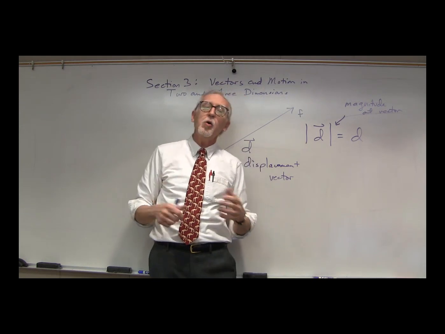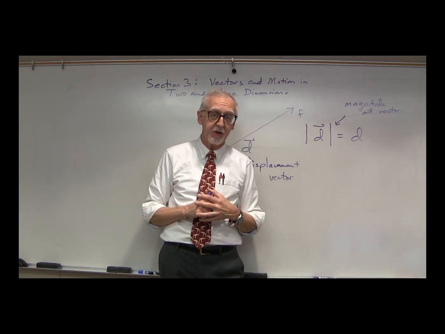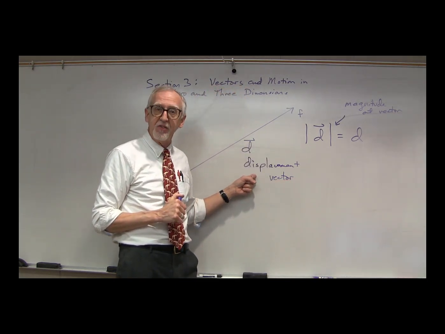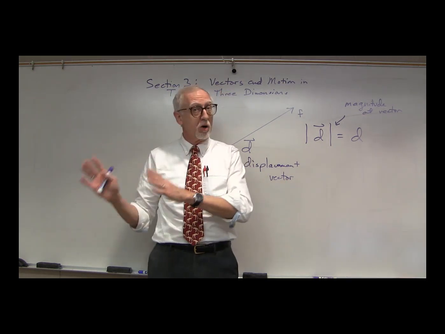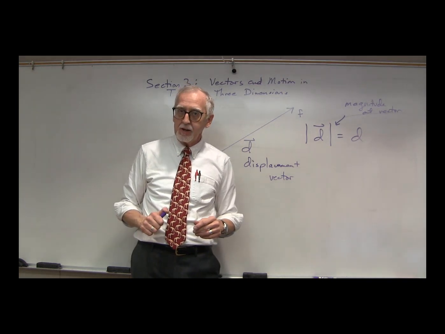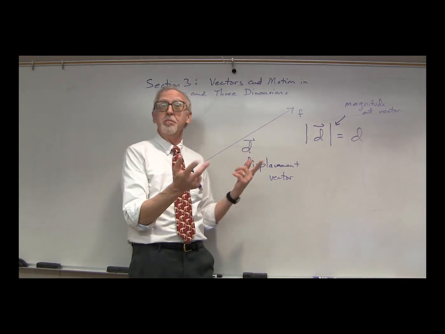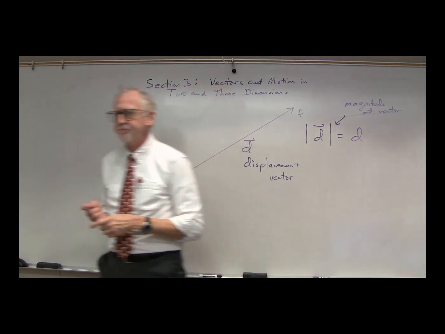Now, how would we go about combining vectors? How do we combine vectors together? Well, the easiest way to do it is to think about combining displacement vectors. We will determine a way of combining displacement vectors which will then work for all kinds of vectors. Any kind of quantity that's a vector quantity, in other words, with direction and magnitude, will add the same way as displacement vectors. So let's take a look at that.